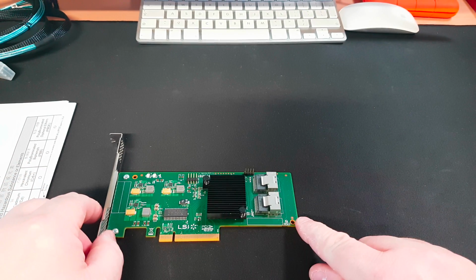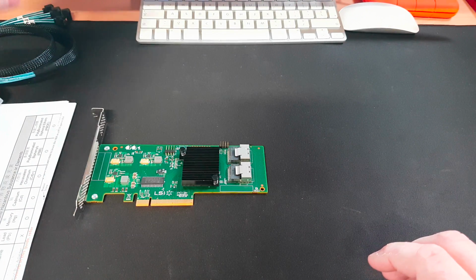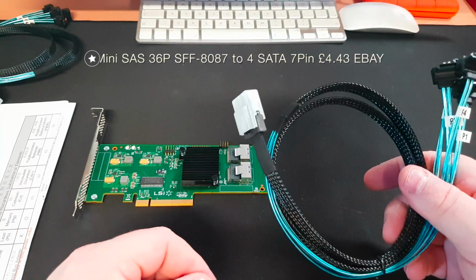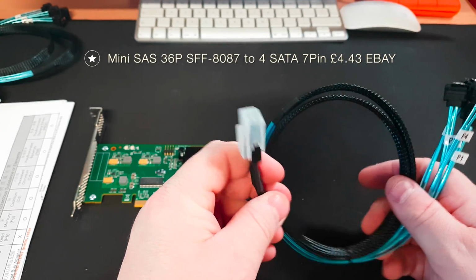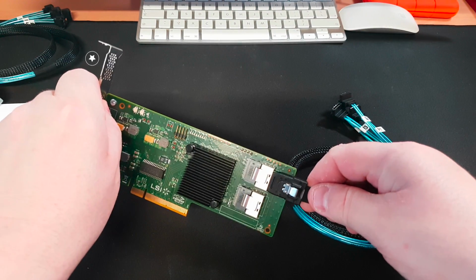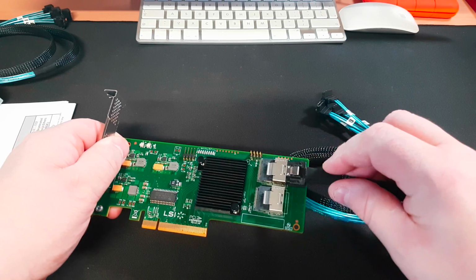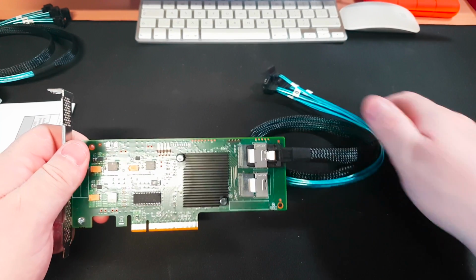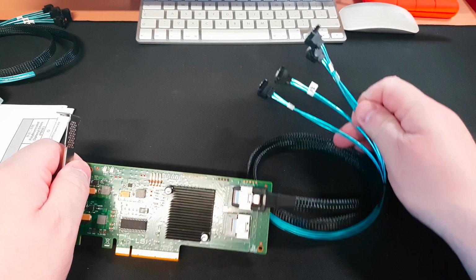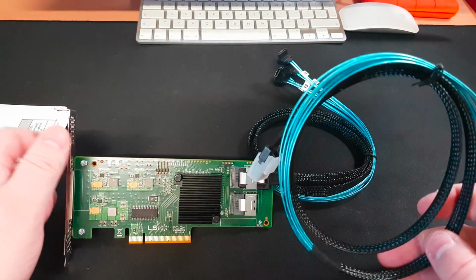But I had to buy special cables for this because we need them to fit on these, and they don't come with the controller card. You buy these separately. So it has a special interface on one end, which plugs into one of the channels. We can get it going in the right way on. There you go. And then that gives you 4 drives off of one channel, and I've got a second one, and then plug that onto that one, and you get another 4 drives off of that.